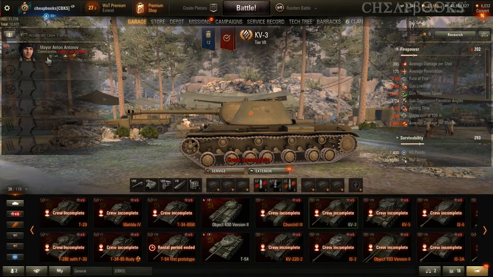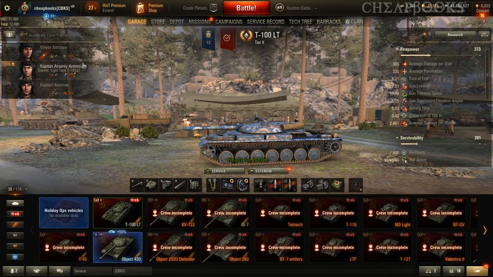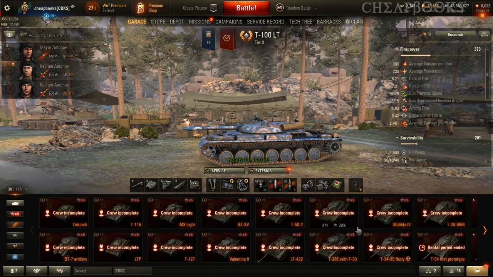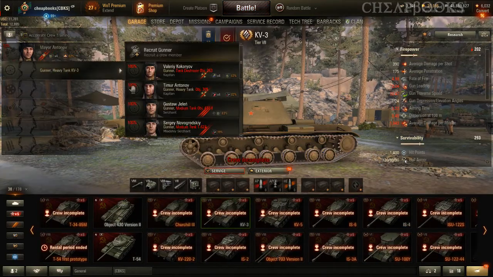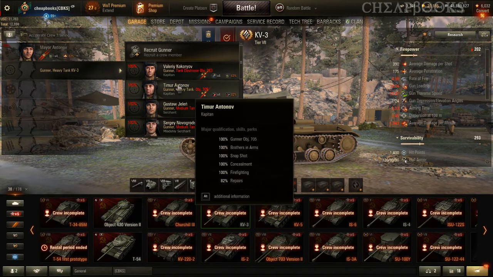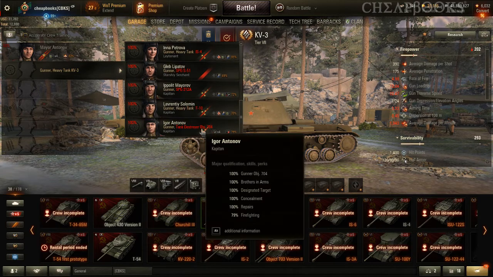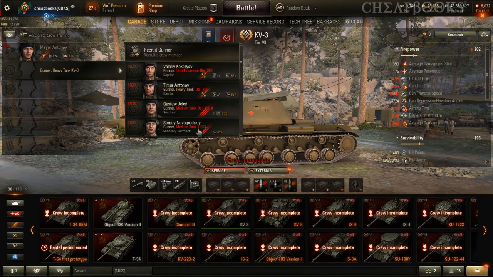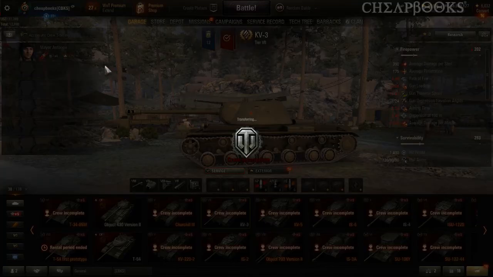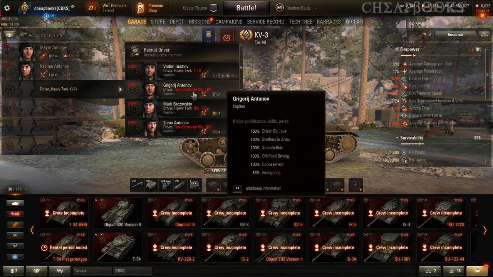And you notice it says T100 LT. So just to confirm, I'm going to look at my T100 LT. He's got a 6 skill crew member. So that crew member is available. Then we're going to look over here. We're going to see that there's another Antonov who's a gunner who has a lot of crew skills. This female crew member will go into another tank. I'm going to pull out this Antonov. Just because I'm picking them now doesn't mean that it's my final pick. So now we've got another Antonov who was on the Object 704, which is a tank destroyer.